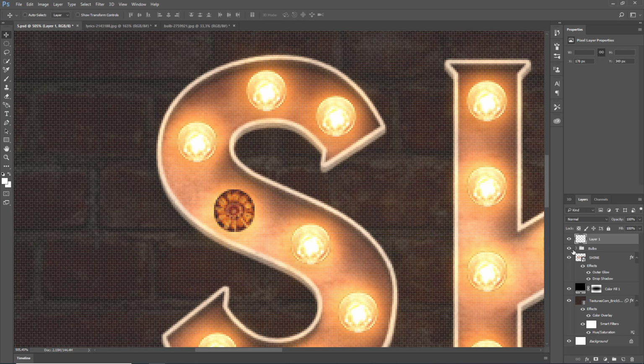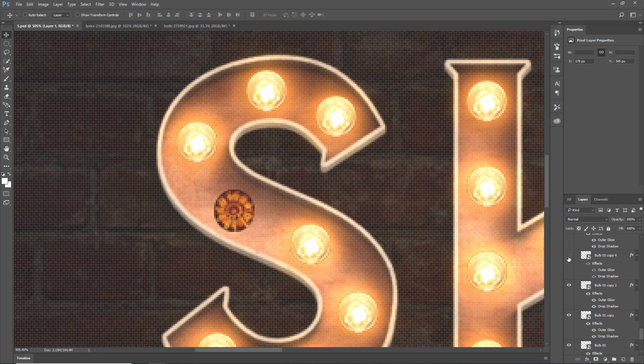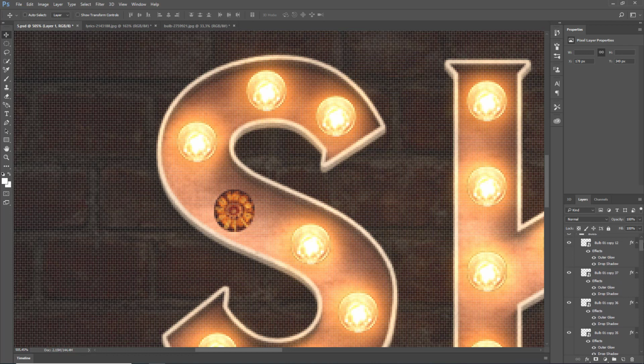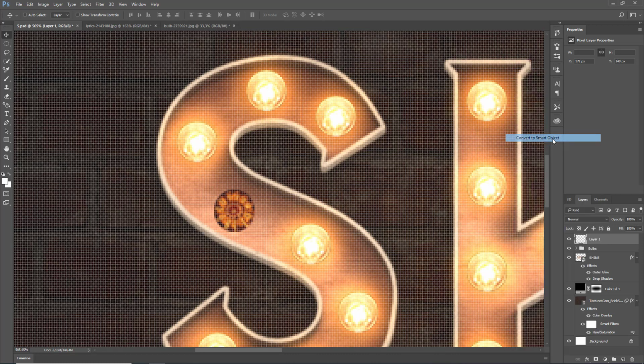Hide the covered light bulb layer. Right-click on this layer and choose Convert to Smart Object. Then, name this layer Bulb 02.